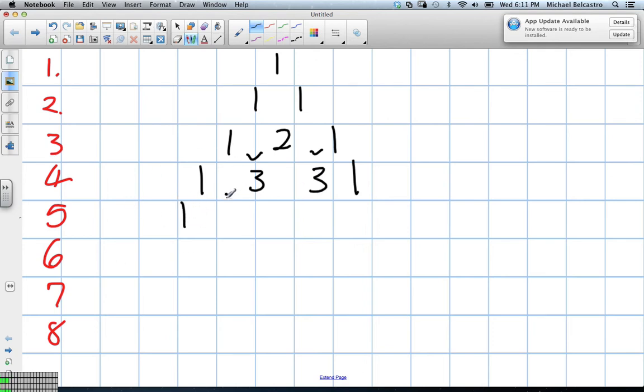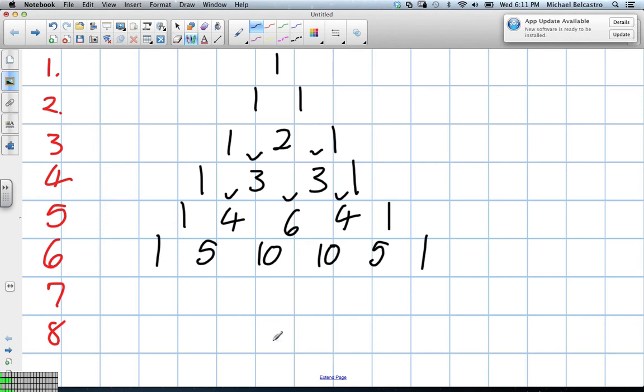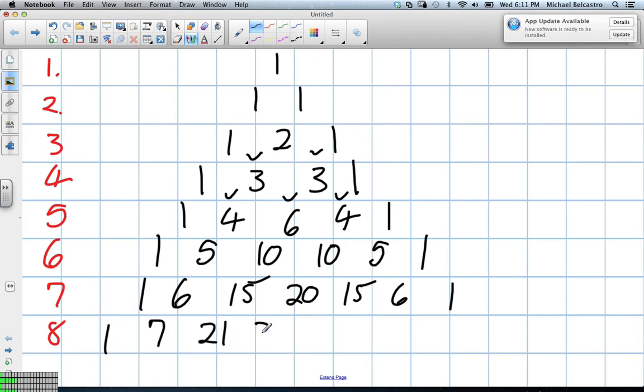So let's go to the fifth row here. We still have 1. What do we get here? 4. Yep. 6. Yep. 4. Good, good. So you understand this pattern. Okay, so we can continue that out. It's going to be 5, 10, 10, 5, 1. We're going to continue this information just because this is actually going to prove to be pretty helpful for us, especially when we go into factoring this. So 15, 20, 15, 6, 1, and then finally the eighth row is 7, 21, 35, 35, 21, 7, 1.